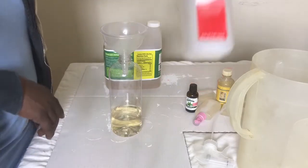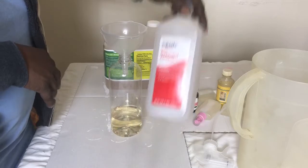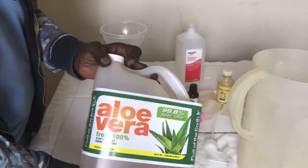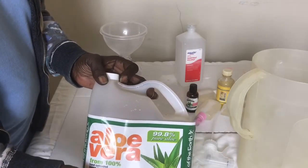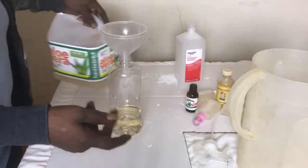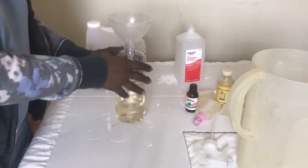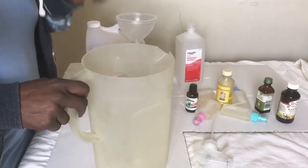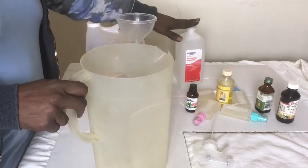Got this from Walmart, and in my state you're allowed to get up to 6. Also, you're gonna need some aloe vera juice, 100%. You can either use the juice to make a spray, or you could use the leaf gel to make the gel type. But we're gonna use the spray, okay? For every two thirds, we're gonna put two thirds of alcohol.